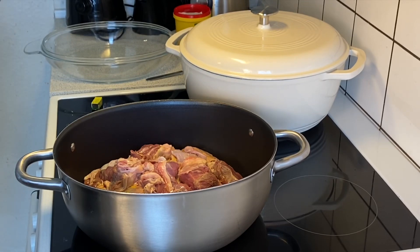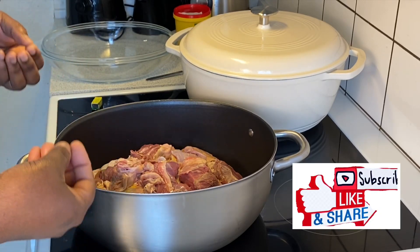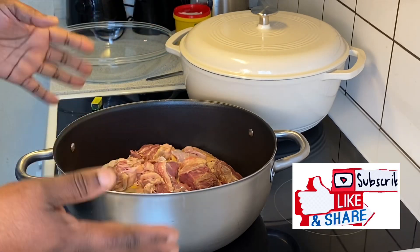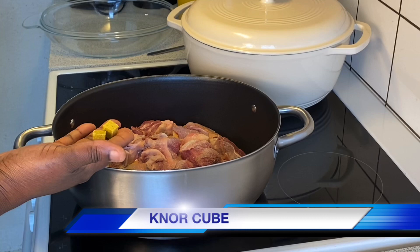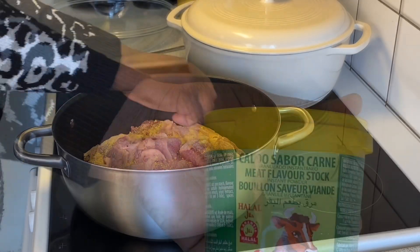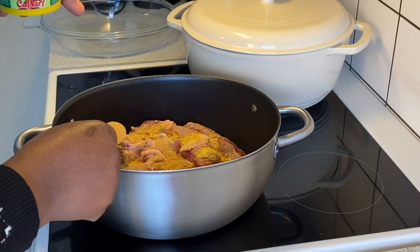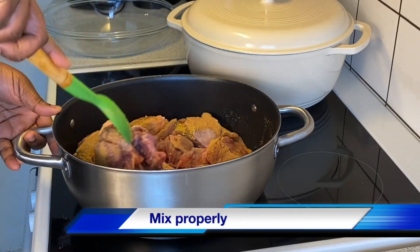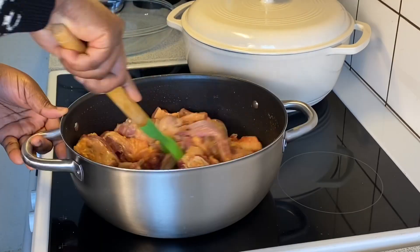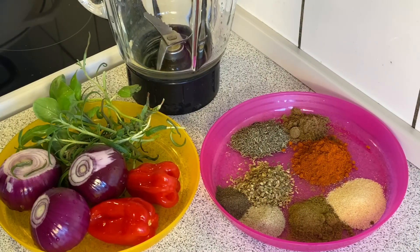What we are making today is a jollof rice stew base, or a perfect stew that you can use for any recipe of your choice. I have here some washed beef — I just want to guide you on how I developed my stock which I'll be using to prepare the stew. I'm tossing some salt on the surface of the beef, adding a pair of nut cubes, and the last ingredient is a meat flavor stock, which is very perfect when cooking beef. I'll turn my heat to the higher setting and cook this for only five minutes without adding any water.